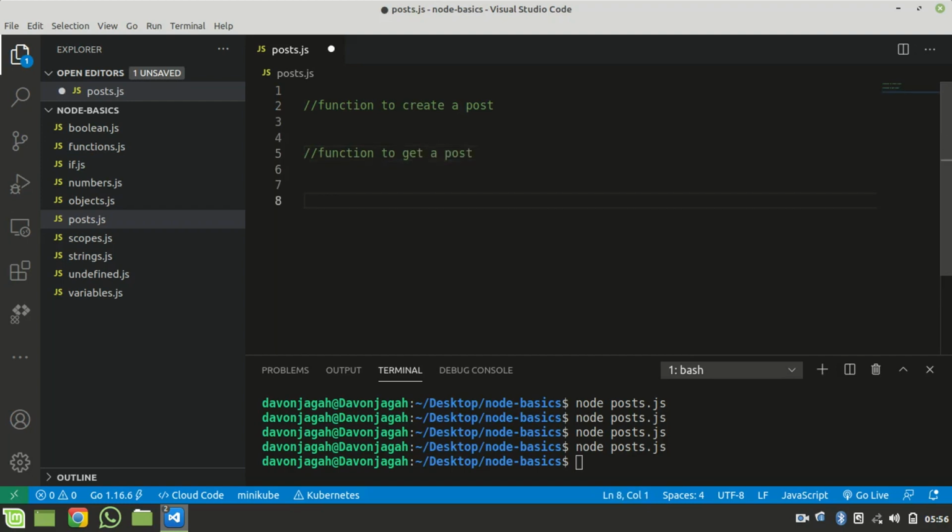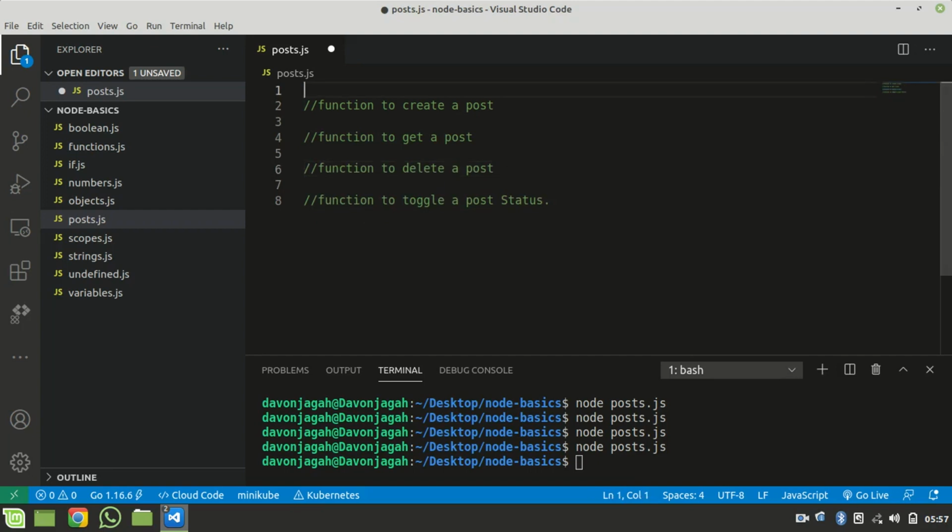Then another function to delete a post. Then another function to toggle a post status. Okay, so now we have our layout, so we know what we want to write.